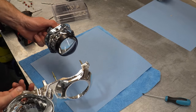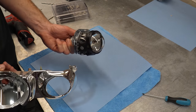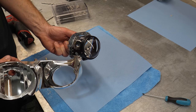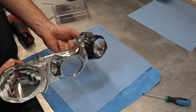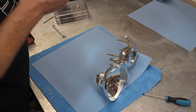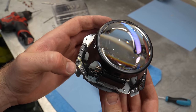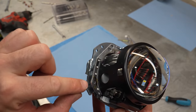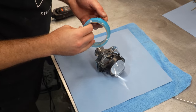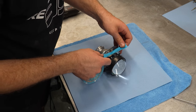Now when we try to mount the projector, the upper holes line up just fine, but on the bottom we need to trim off this part of the projector here because it's in the way of this stud going through and mounting on the bracket. So I'm gonna mark that with a marker. This is how much we need to trim off here and here in order for the stud to clear and go through this hole on the bracket. Fire up the Dremel again, start cutting. First, I'm gonna use some tape to tape off the inner section of the projector.